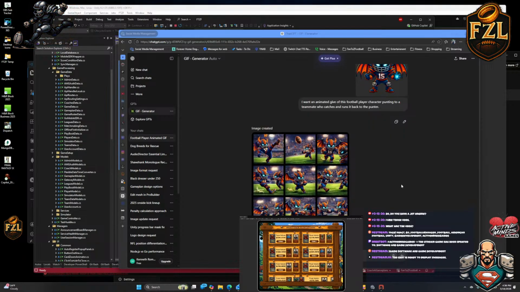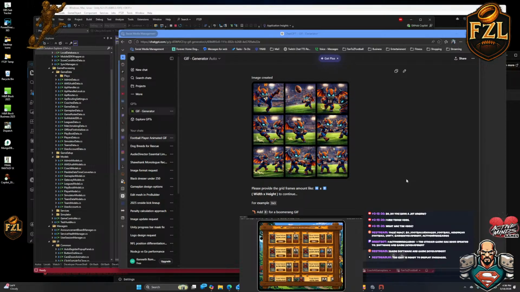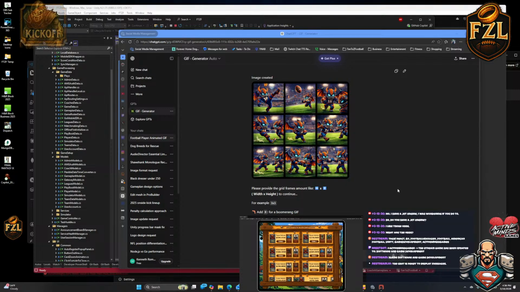That's not a GIF. Those aren't even GIFs. I guess it can be. Please provide the grid frames you'd like. Yeah, I just wanted a simple GIF. And he totally messed up his wing. For example, 3x3. I mean, it's actually kind of cool. He has some cool images here, but look, the football right here is in his arm, is in the football. And I'm not exactly sure what's happening in the middle here. It's like nobody ever catches it. I don't know what's going on there. That's not what I had in mind.